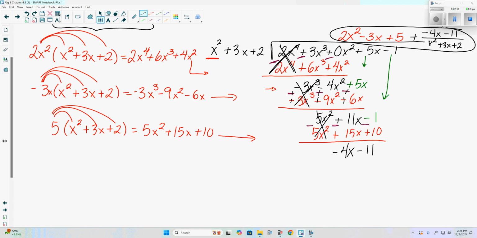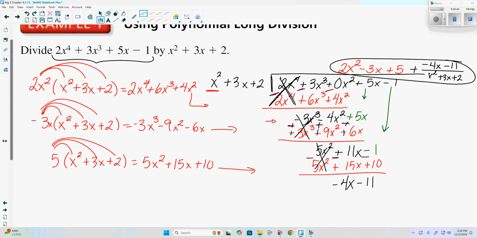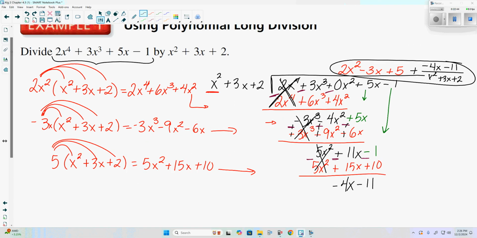Can we agree that this is tedious? Very monotonous. It's a lot of the same steps again and again. Overall difficulty, if we understand each step as we do it, it's not that bad. It's just keeping track of doing it each step again and again. Questions on this here? We ready for the next one?